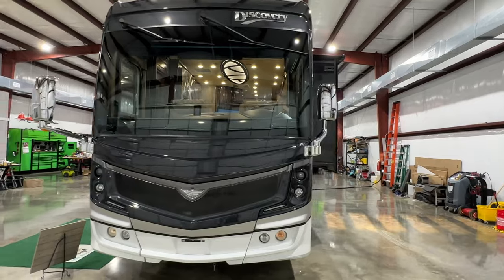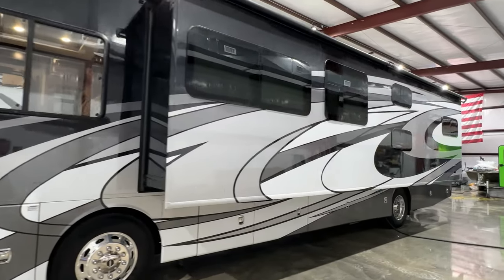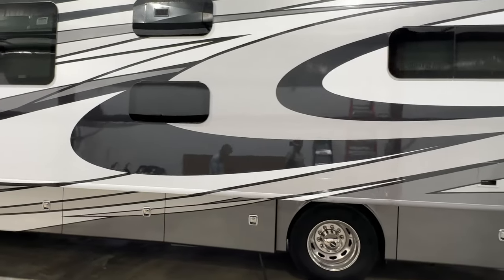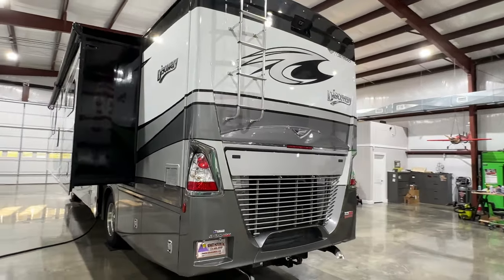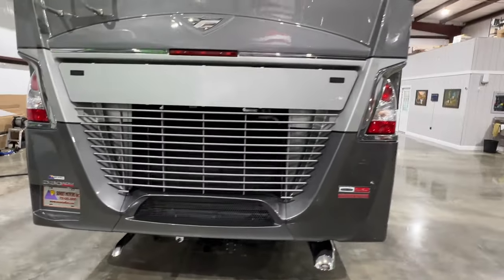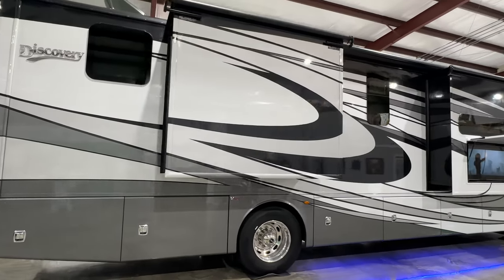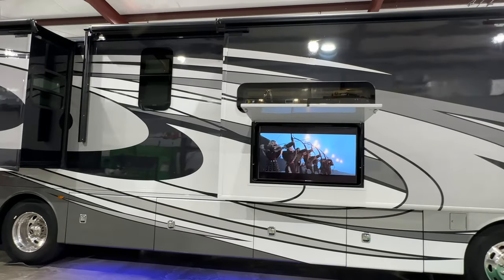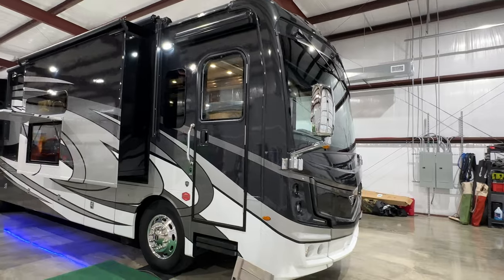If this is your first motorhome, we'll take as much time as necessary to make sure you're comfortable with everything before you leave. I'm also here after the sale — you get my cell phone number and you can call anytime. We have very competitive financing available with low interest rates and good terms. Extended warranties are also available and I do recommend them on these. We do take trade-ins. To see if this motorhome is still for sale, go to my website sunsetmotors.com. We go through these motorhomes inside and out — we try every system, service and fix what needs to be done, sanitize, clean, wax, detail, and service. Ready to go — everything works as intended and it's ready to go camping tomorrow. All it needs is you.